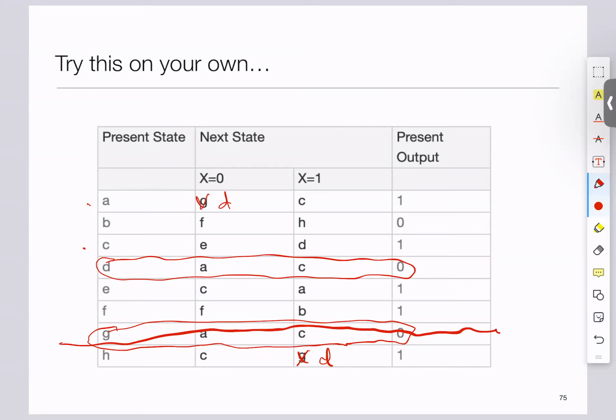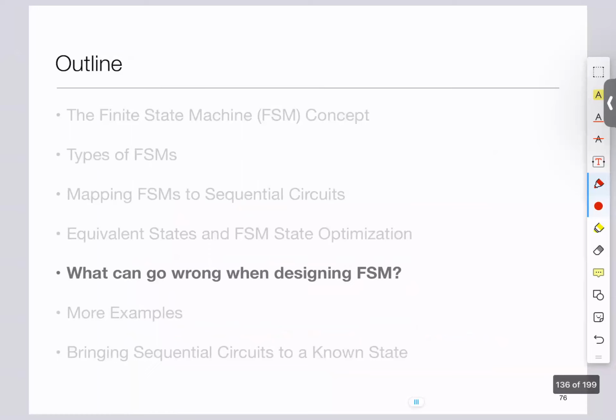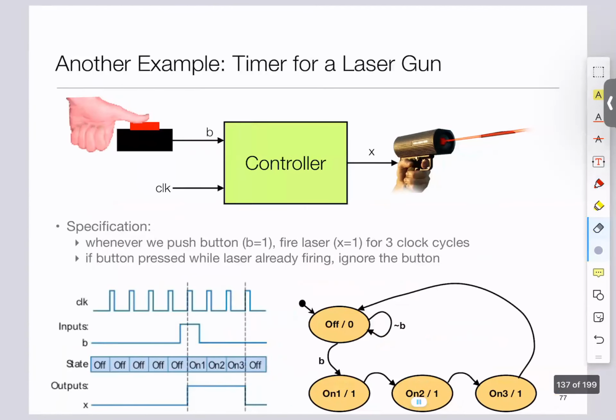And then follow the process which we had in the last class, which is to assign encodings to the states, one hot or compact, something like that, and then proceed with the logic. Okay, so that's making state machines more efficient. The next thing is making sure we don't make mistakes when we are writing state machines.